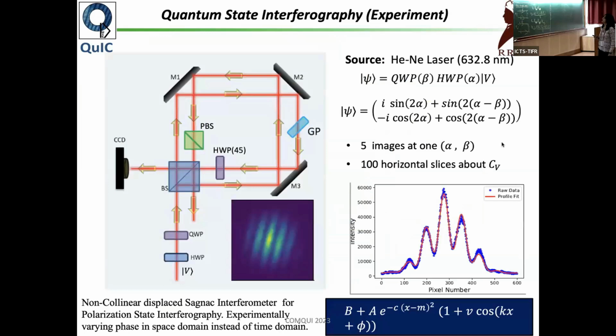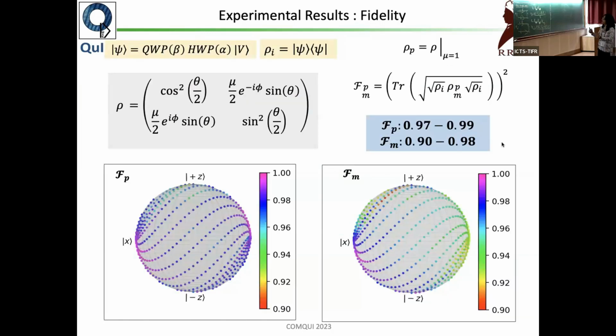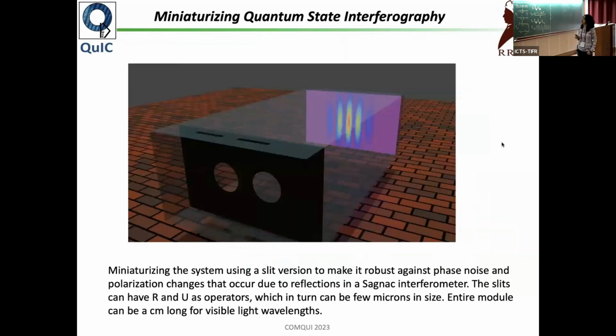Okay, and so I'll skip ahead. We did lots of measurements, but you can see the fidelity for pure and mixed states is very good and pretty comparable with quantum state tomography. So it is in the 95%, 93% category, which is fine. I mean, nothing is ever 100 in any experiment. So we got very nice results for our states, and we did the entire Bloch sphere. We showed this for all possibilities and so on.